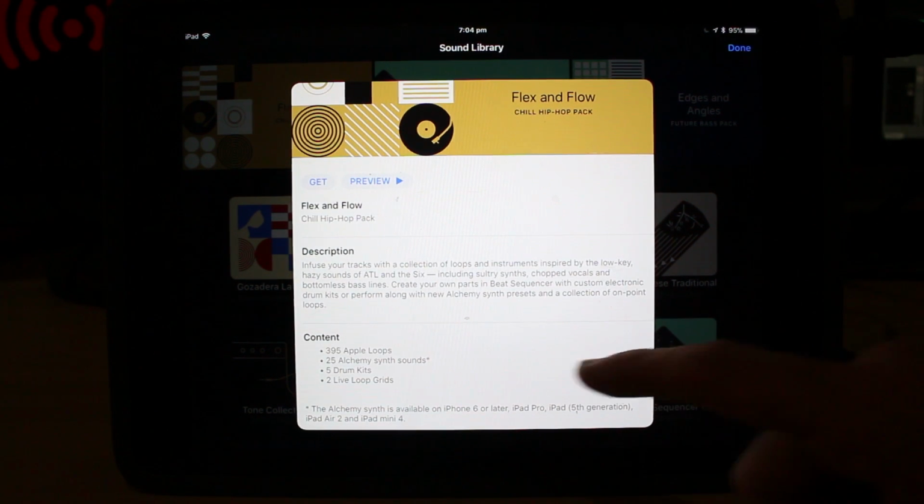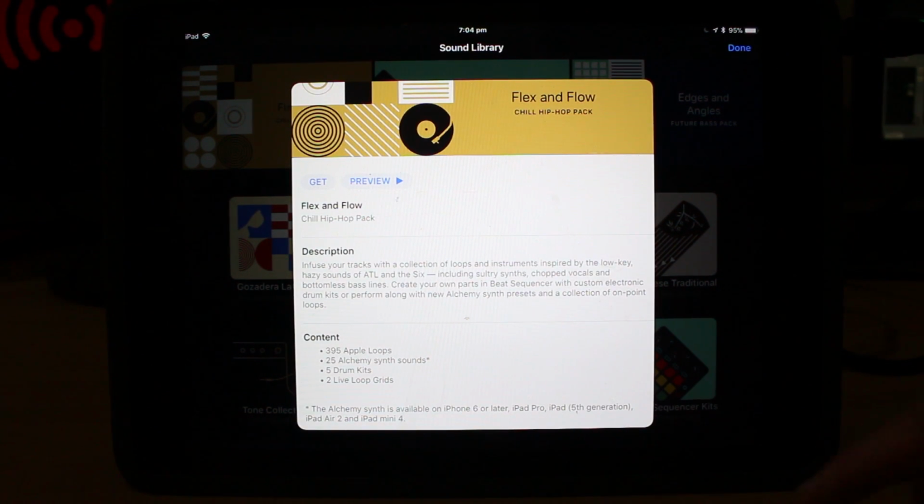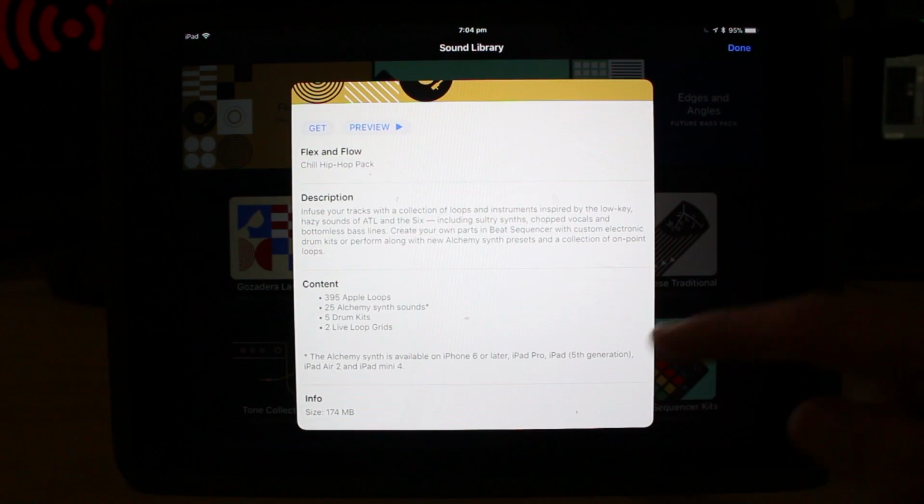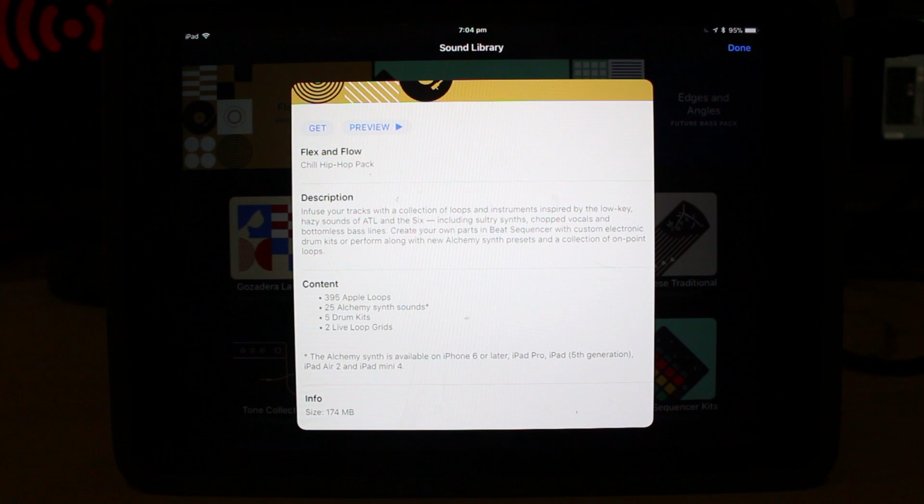We have 395 Apple loops. That is awesome. We have 25 Alchemy synth sounds, and we have 5 drum kits and 2 live loop grids.